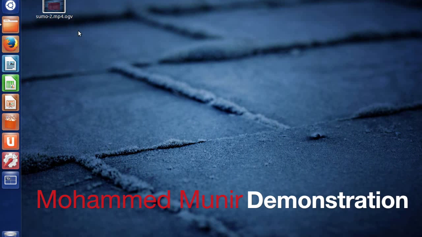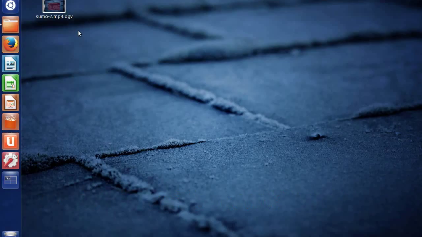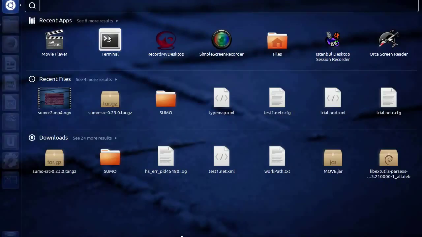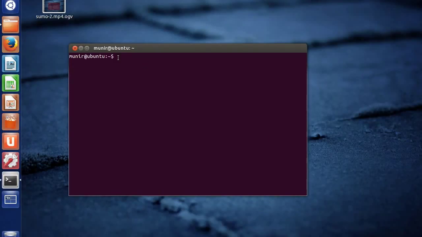Okay, now after the installation, I'll just show you a quick small example of how we can use a simulator and what a simulator does. So we'll open the terminal, and previously we had installed a move editor, that was a jar file. So I would run that first, which would help us use Sumo to create a scenario in the Sumo simulator. So first we'll have to change the directory to where the file is downloaded, and then type this command for it to execute.